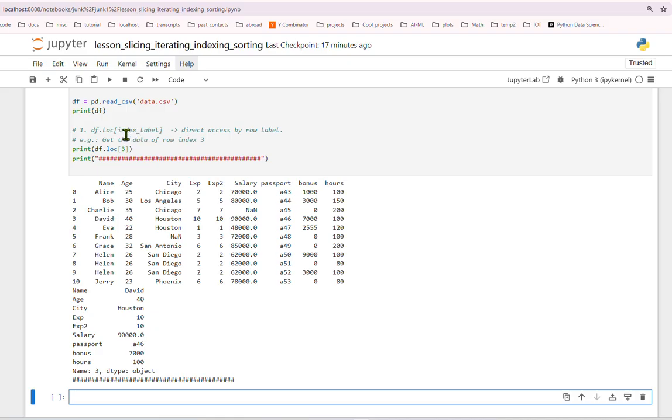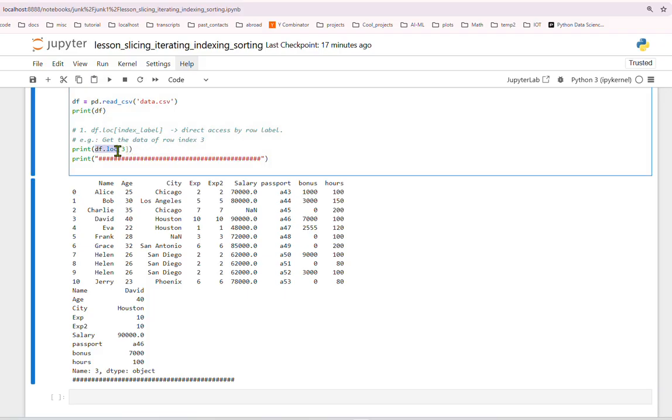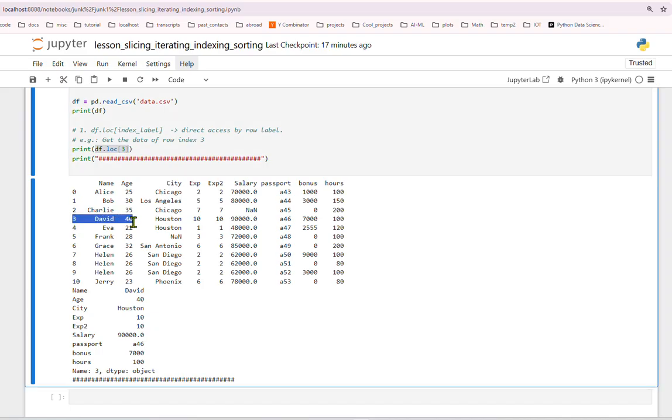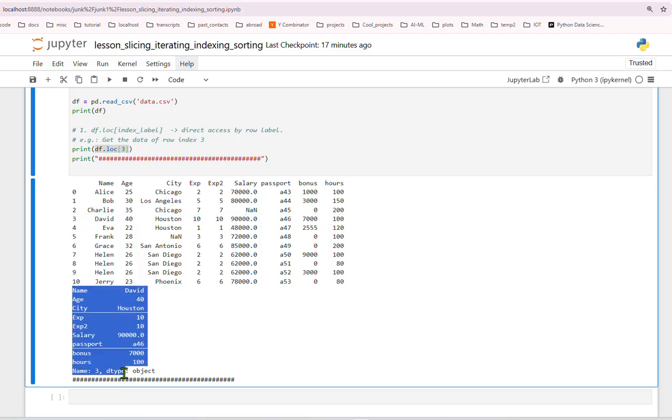I'm trying to access the data for the row with index 3. The way I do this is df.loc[3] right there. It gives me the data for the row with index 3, and this is the one right here. You see this data gets printed over here.